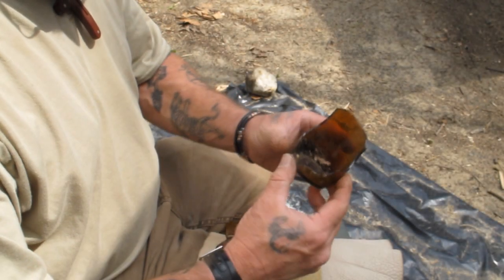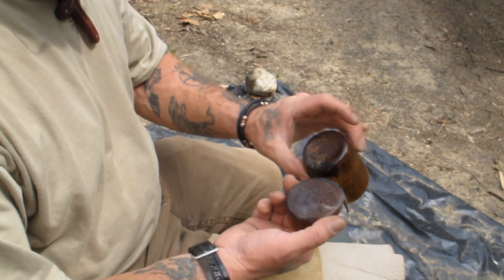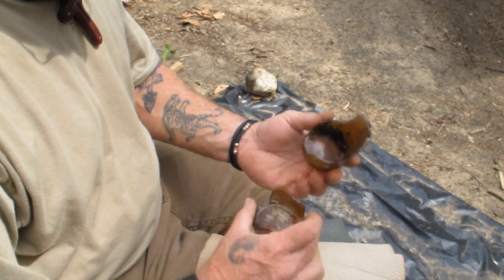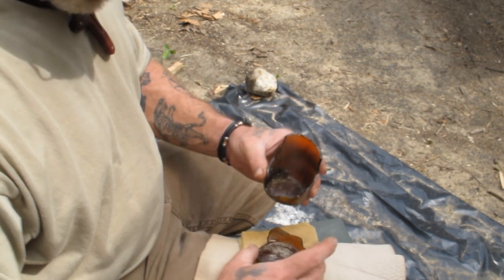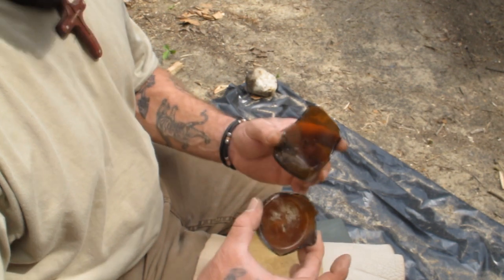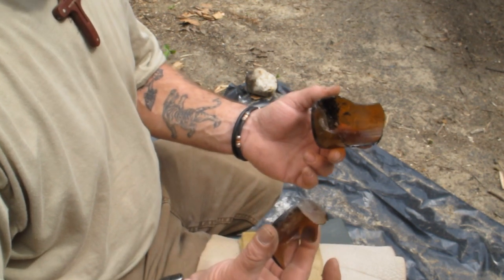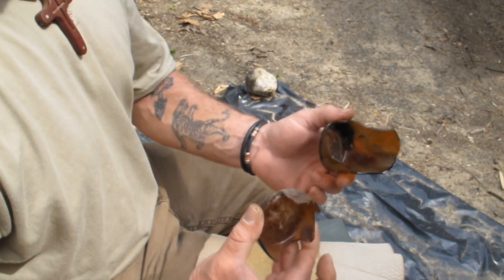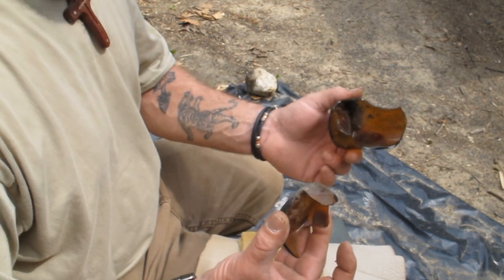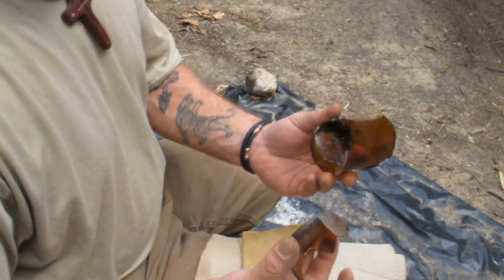Okay, so here's a couple of glass bottle bottoms I've picked up out of the woods, and there's no telling what these things are. This is the best medium for you. This is what you're going to find. You're not going to come across a bunch of flint to make arrowheads with nearly as often as you're going to come across glass in a world we live in now where people just throw trash in the woods at will. Glass is everywhere.